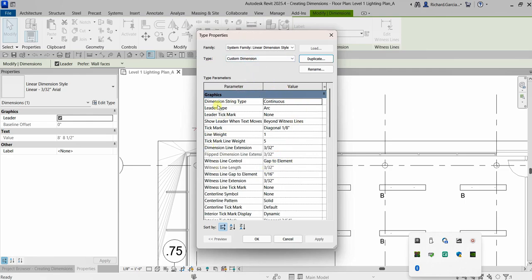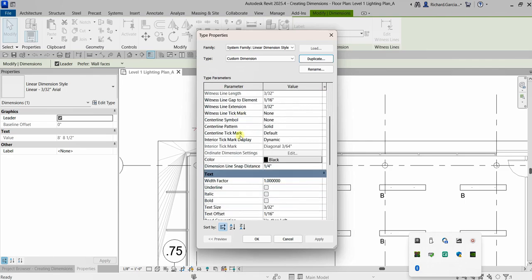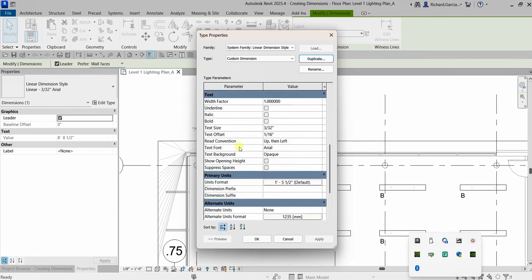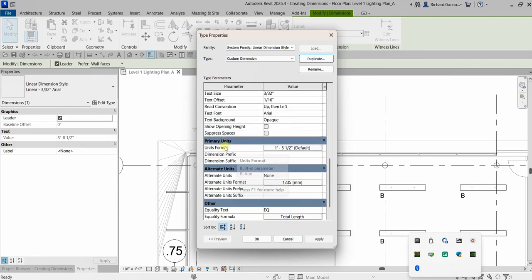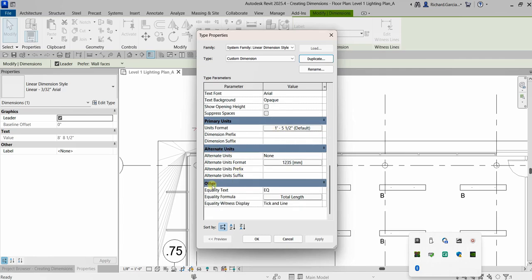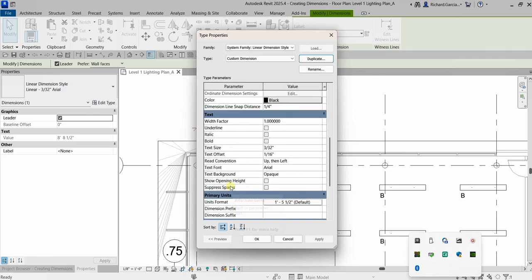There you go. So you are now editing custom dimension. So you can modify the graphics, you can modify the text here, you can modify the primary units, the units format, alternate units, and other options here. So let's say I want to change the height. So the text size here on my text parameters, so I can change that. So let's say 2 mm.